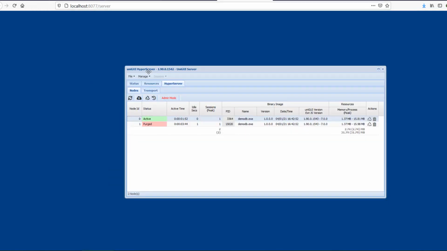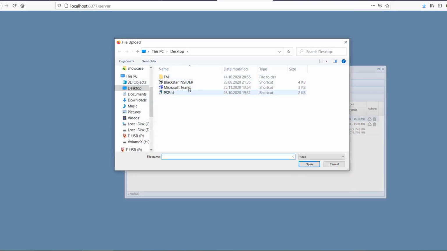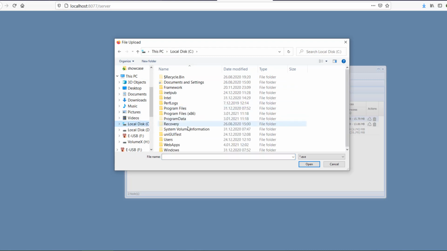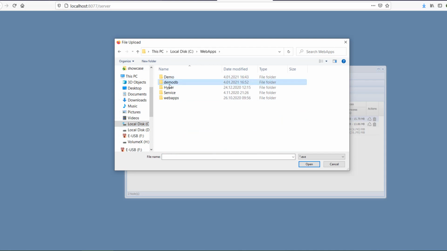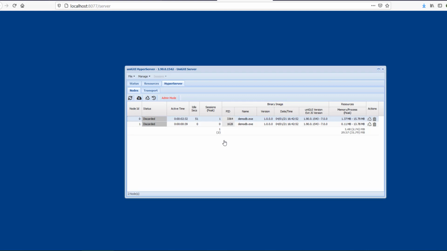Now let's go back to the HyperServer, choose this upload tool, and let's point it to demodb executable file. Open, upload. Yes. So our nodes are marked as discarded, which means these nodes will no longer serve new sessions.